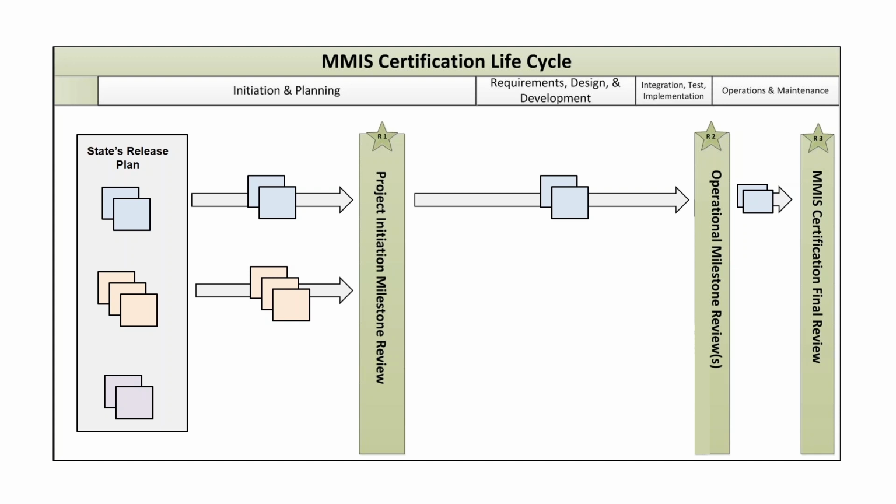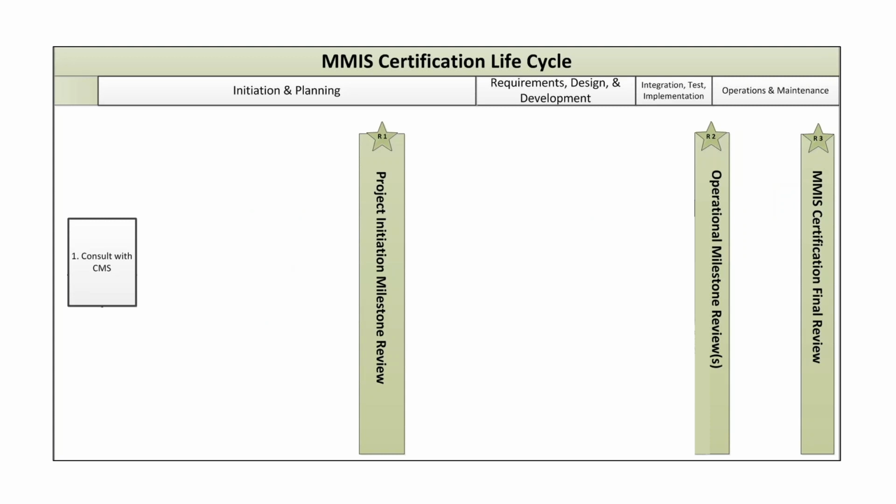The first activity in the life cycle is an informal consult that the state initiates with the CMS regional office, where the state shares with CMS its thoughts about updating its MMIS. This consult occurs before any PAPD is submitted because early feedback from CMS can prevent a lot of rework for the state later. If the state is entering the life cycle mid-flight, it will still consult with its RO and fill out a project partnership understanding.